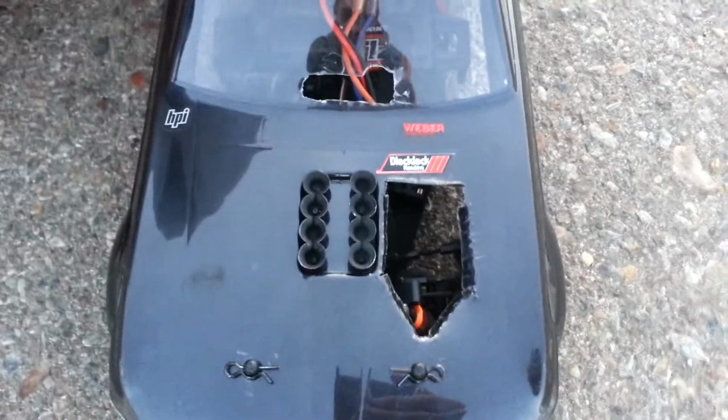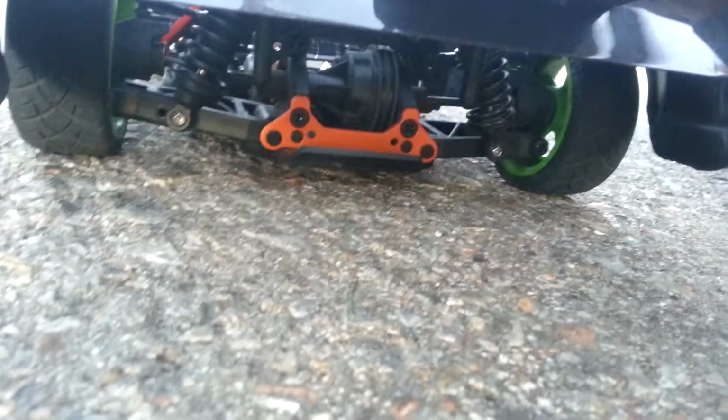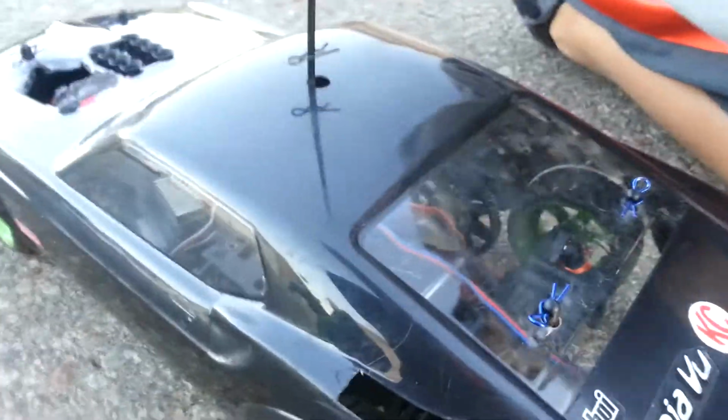Box stock, unboxed batteries. This he made, cut holes in it because it was getting a little hot, made his own hood scoop next to the carburetors, cut up the bumper so it was grabbing a lot with that splitter that it comes with. He made a lot of mods to the back, no spoiler, no rear bumper, so you can see under there. And there's the shocks and everything. And you can see inside the car.